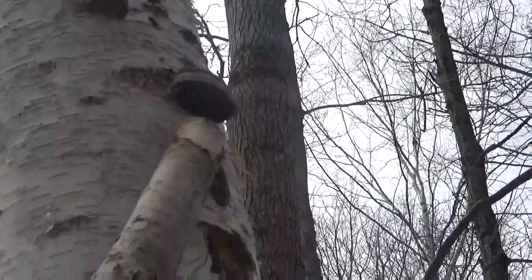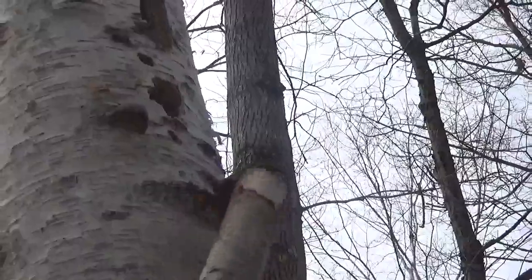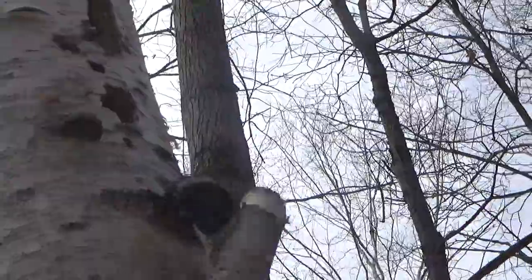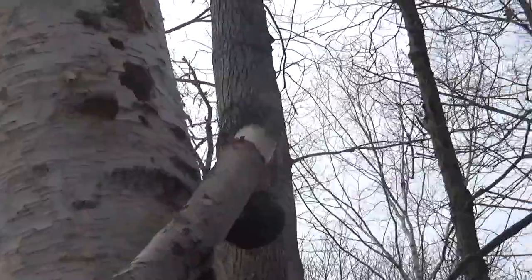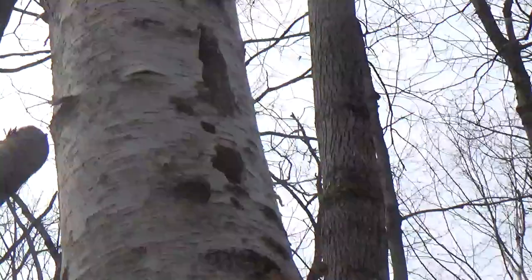Try and keep this in camera view while I knock this off. I'm a one-man show, so I don't have a cameraman. It's very stubborn. I can't believe I'm having such a hard time getting this off. There we go. Alright. Came flying at me, actually hit me. So, where is it? There it is.